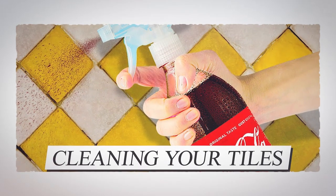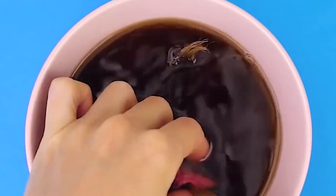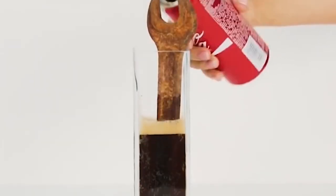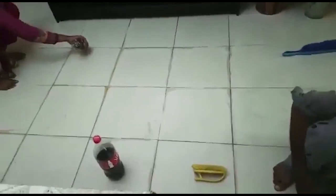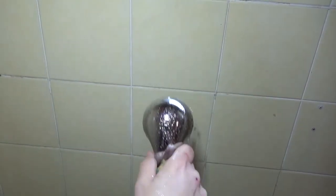Number 7: Cleaning Your Tiles. Up till now, you've been hearing about the seemingly never-ending stream of possibilities that Coca-Cola can bring, from loosening rusty bolts to removing marker stains off a carpet. But it also can help you clean your tiles. The way it works is similar to how it works for stains — you leave a little to sit on something you'd rather not have dirty, and the result is an acidic digestion that will break down most of the gross things on your tile. For all you clean freaks out there, this one's for you.